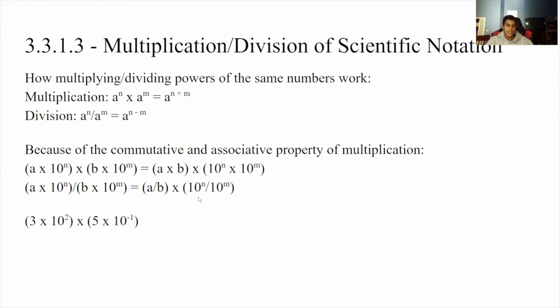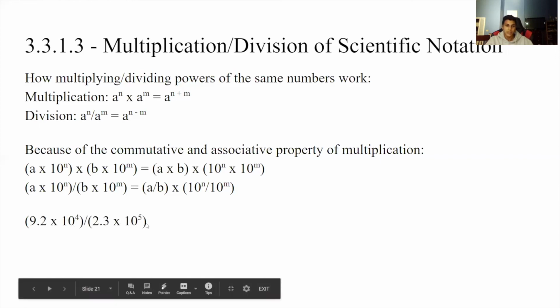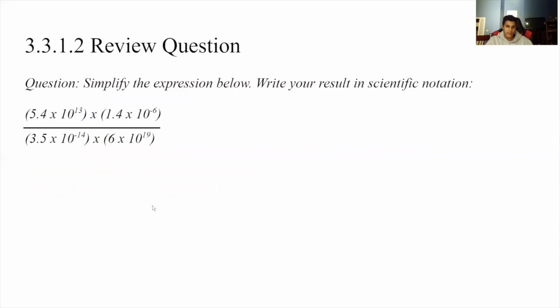And then we did 2 examples, this one and this one, which had multiplication and division in order to demonstrate this concept. And then finally, we did a very difficult review question where we simplified this mess into 3.6 times 10 to the power of 1. And in the process of that, I did my best to show you how cross-canceling works. All right, so that's all I have for today's lesson.